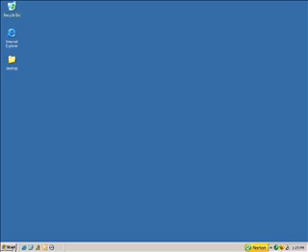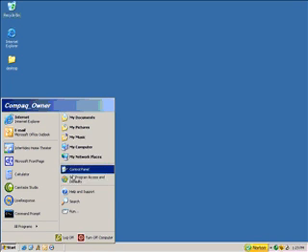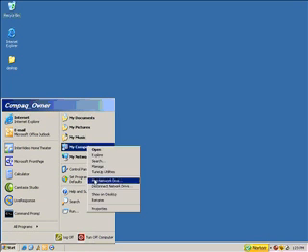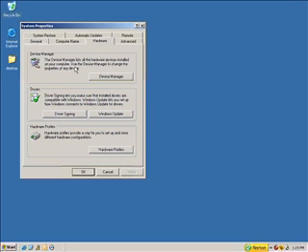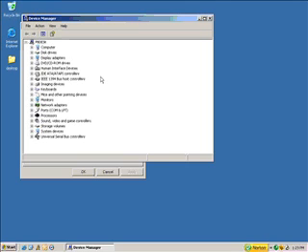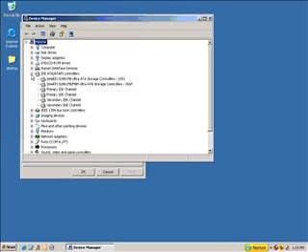So let's go ahead and choose the Start menu, right-click your My Computer icon and select Properties. We're going to choose the Hardware tab, and under the Hardware tab you'll see the listing for Device Manager. Go ahead and select the Device Manager button. The item we're going to be looking for in here is the IDE ATA/ATAPI controllers, and if you'll go ahead and select the little plus sign next to that item, that'll expand it.